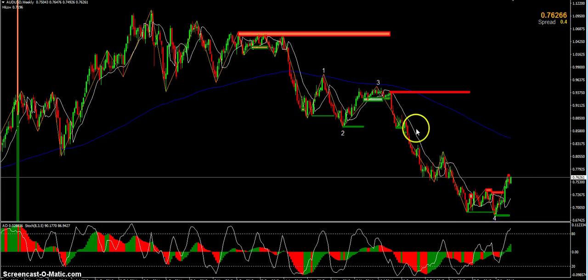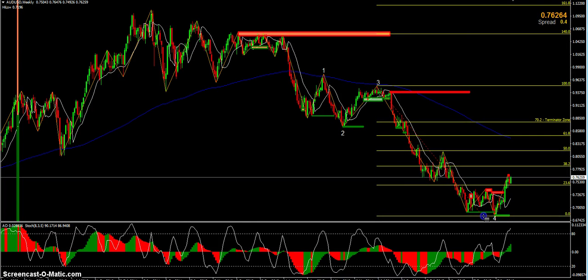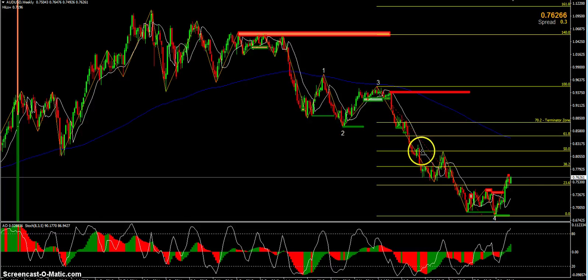So what we can also see after this wave 4, we now want to see an A, B, C cycle back higher. So it looks like we're finishing our wave A cycle, and to see roughly how high we think wave 3 will go, we believe it should generally come to around the 50% Fibonacci level. So if I drop in a line around the 50% mark there, that's roughly where we think it should come back to.